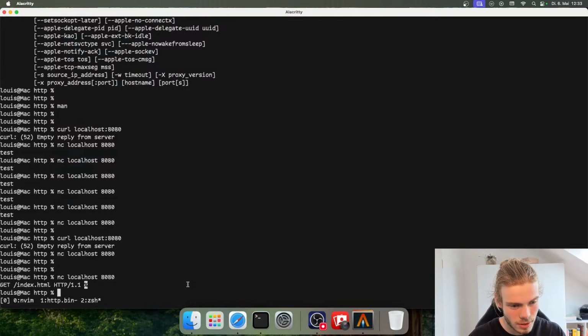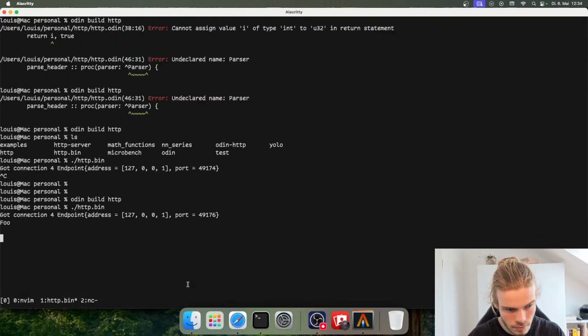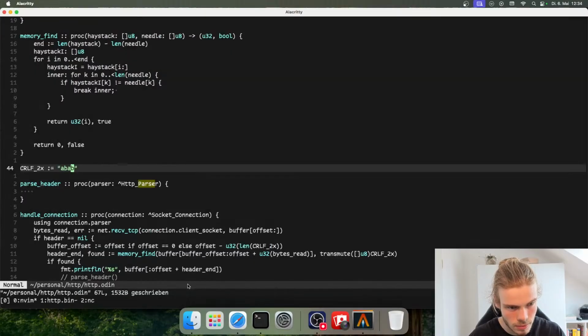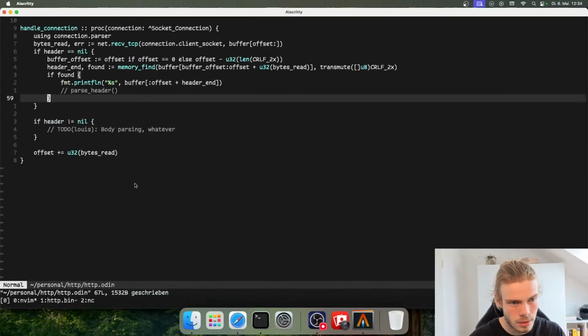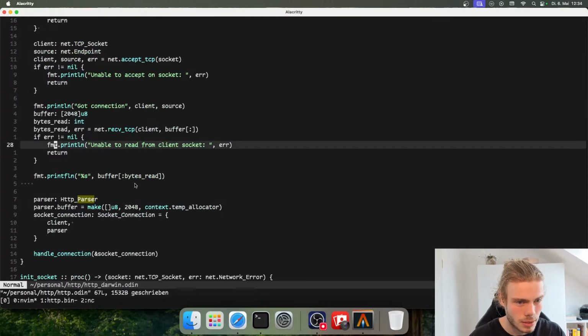Okay, so nc localhost 8080, and then foo. Why did it print it? Oh, okay. Wait a second. I have a receive here. That won't work.